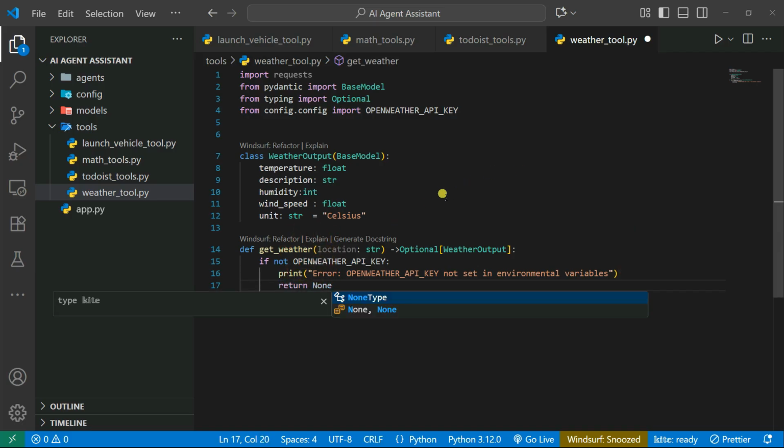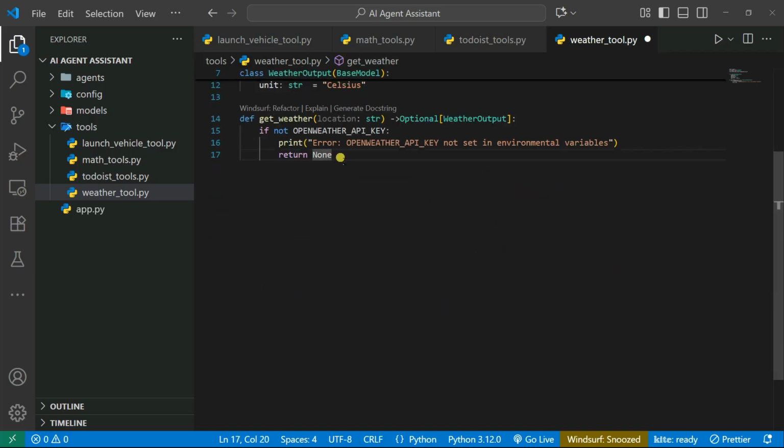That's it. Now if we have the API key, we create the base URL. The base URL is nothing but http, then api.openweathermap.org.